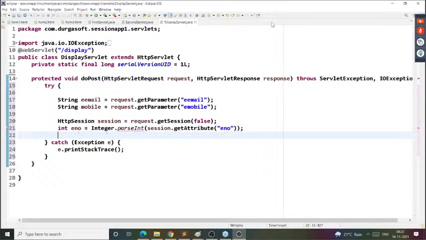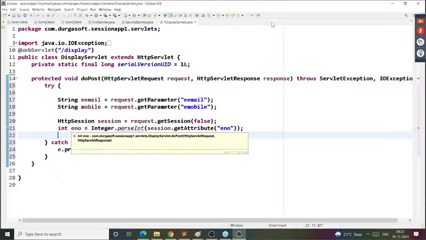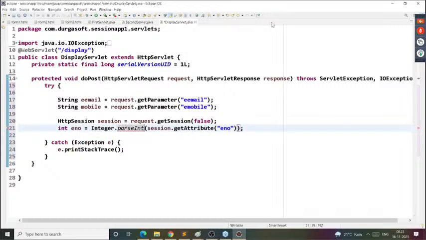Why? Because this is not a string, it will return in the form of object actually. So whenever it is returned in the form of object, what do we have to do? Cast. Not parsing. Yes, exactly. Now, okay, I'll show this. Don't worry.